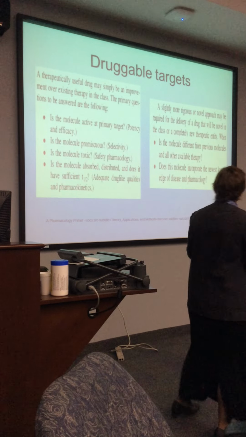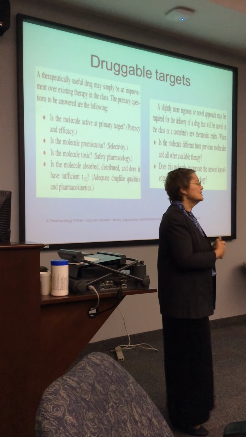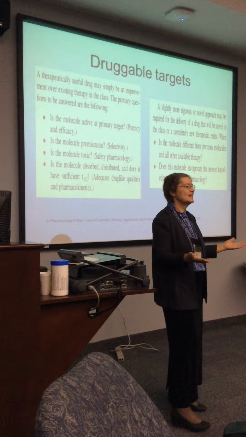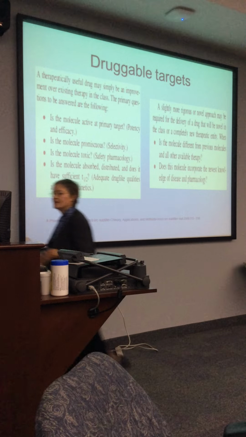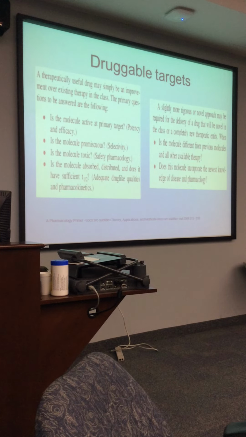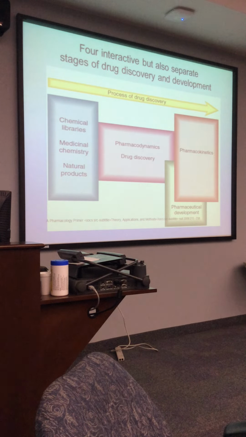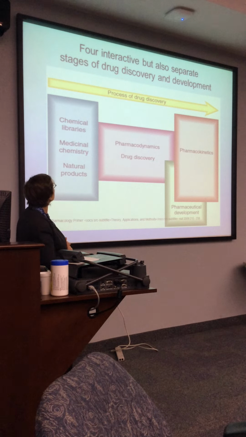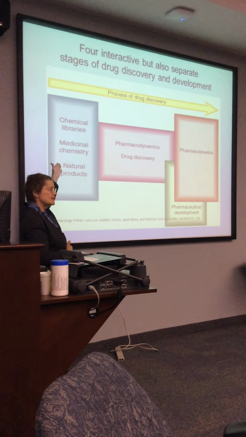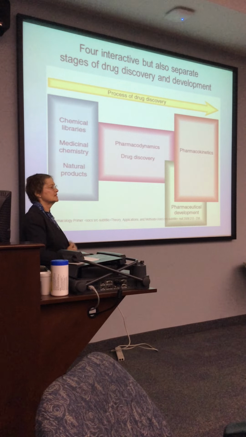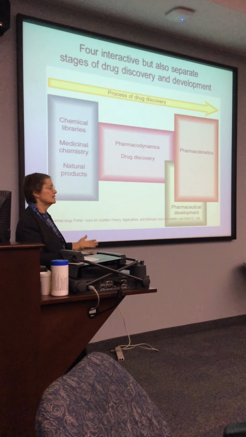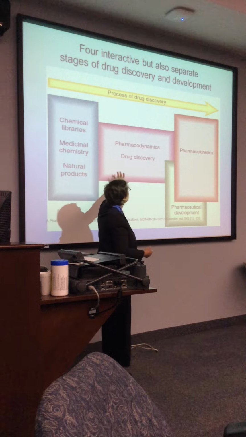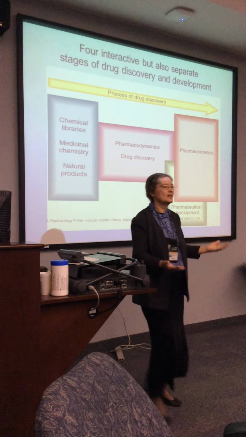And does it incorporate the newest knowledge of disease and pharmacology? So that's why we need to know a little bit about physiology, a little bit about how these drugs are working, and how we can begin to develop some new ideas for developing new drugs because we know more about the way things work. So from a pharmaceutical point of view, the process of drug discovery starts with chemical libraries of lots of drugs, medicinal chemists who can make new drugs, natural products where we can extract drugs, and we move over into a drug discovery phase, which is how does this drug actually work?